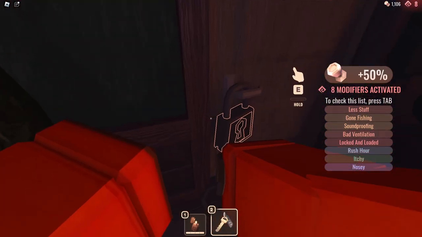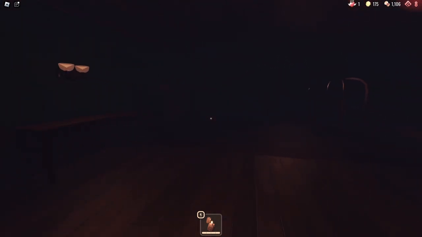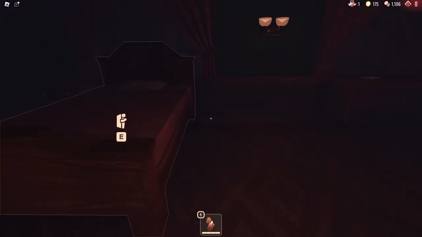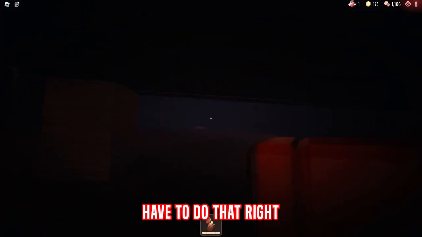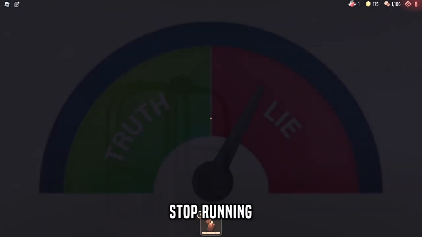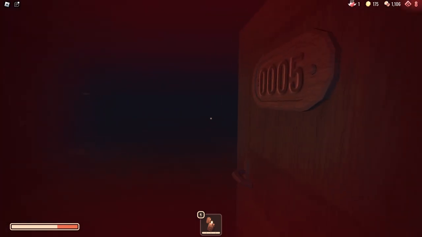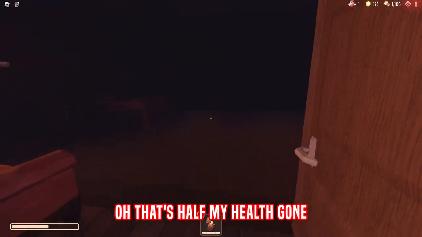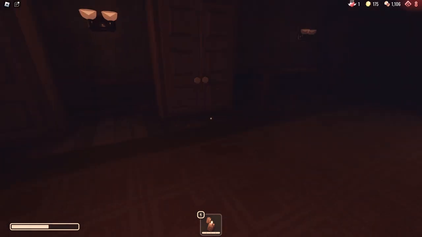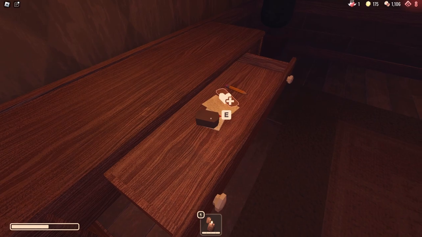Shush. All right. We gotta move through this fast, though. Okay. Time to hide. I'll take the furthest one. Right. Under the bed. No, you didn't have to do that, right? I know, but I wasn't able to stop running for a second. My W key got stuck. Five. Oh, that's half of my health gone. So you met him too. Yeah, I couldn't see him though. The fog is crazy.